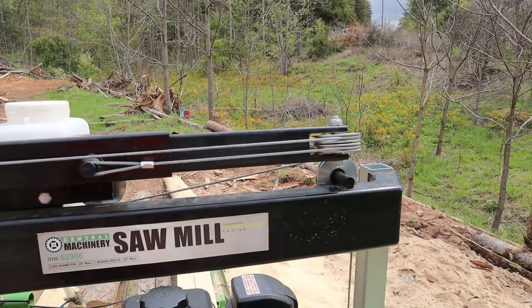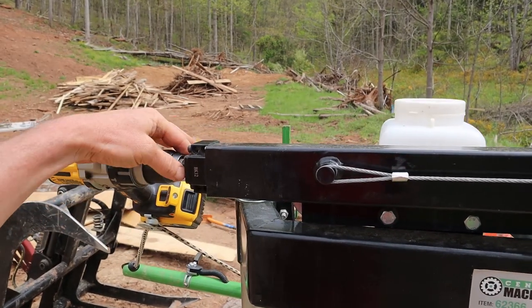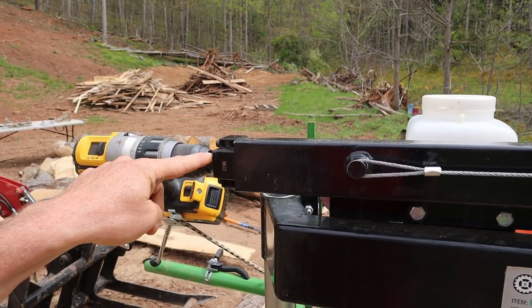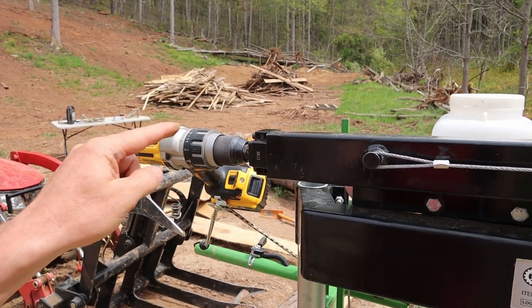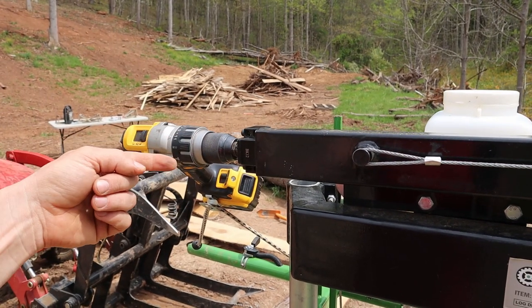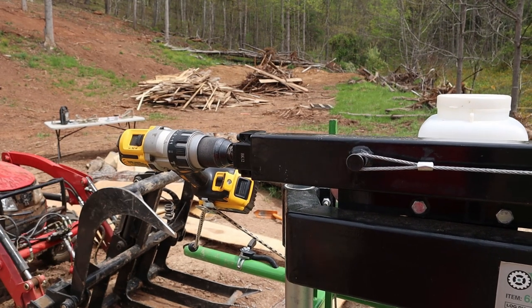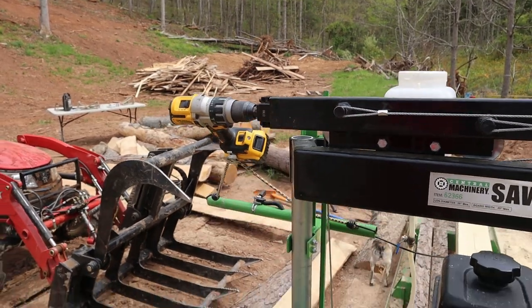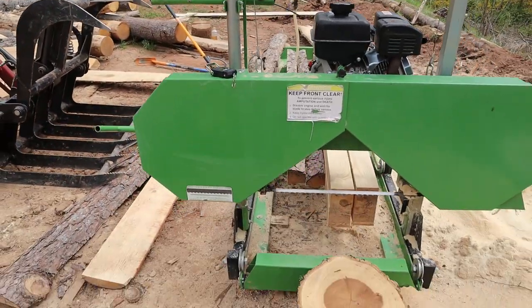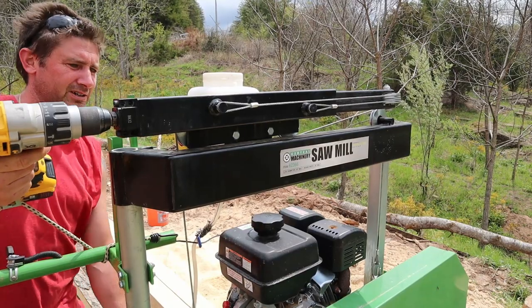So basically you should be able to very effortlessly rotate this that the drill is connected to. And then that would allow me to add a stepper motor there, and I could tell the computer go a direction, certain number of steps, or the other direction, certain number of steps, and that would very accurately allow me to raise and lower this whole bandsaw system. All right, let's lower this all the way down.